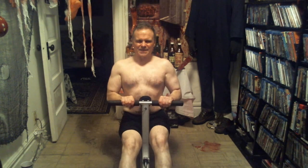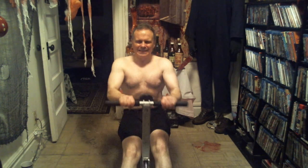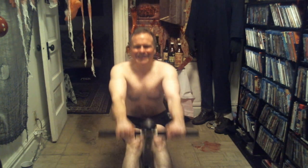to really emphasize that chest. You know, the traps, the shoulders, stuff like that. And of course, your abs get a good workout too.